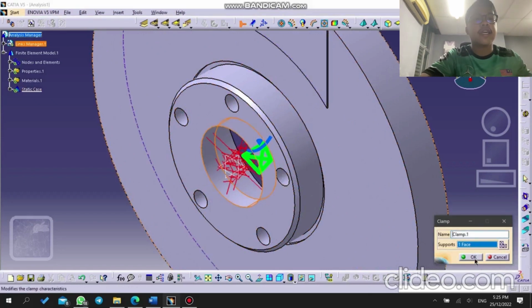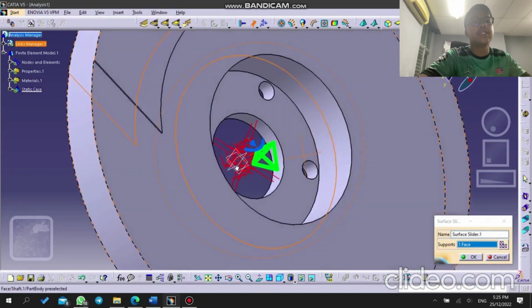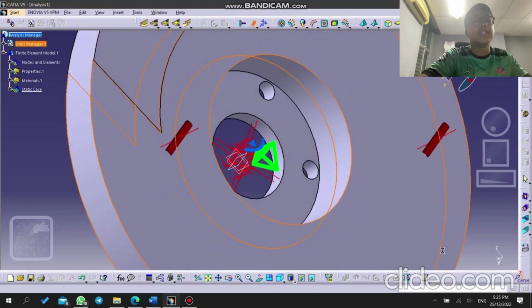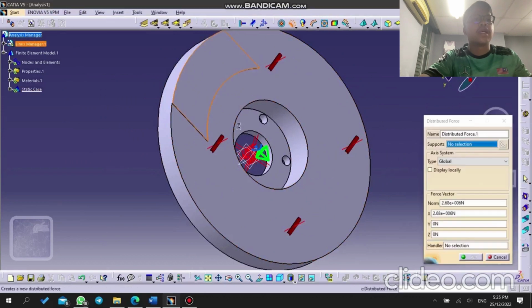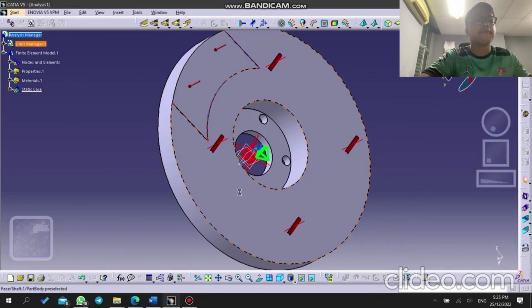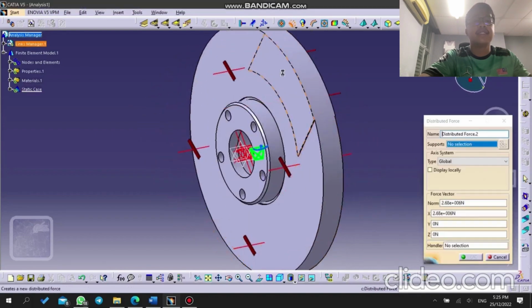So to start the analysis, we need to start clamping the center of the brake rotor. Then we need to apply the sliding force on both sides of the rotor. Later, we need to apply distributed force on the brake pad area with the value as stated in the lab sheet.